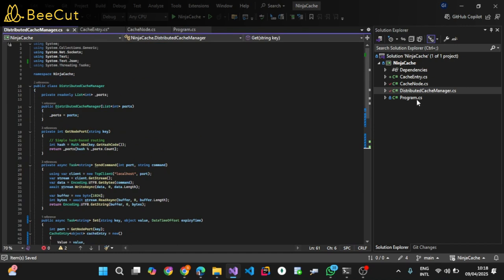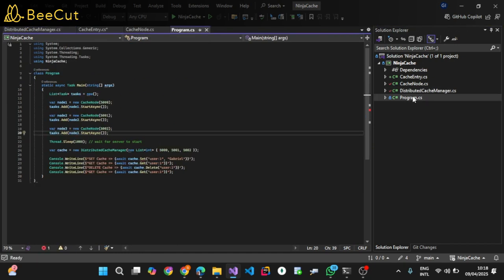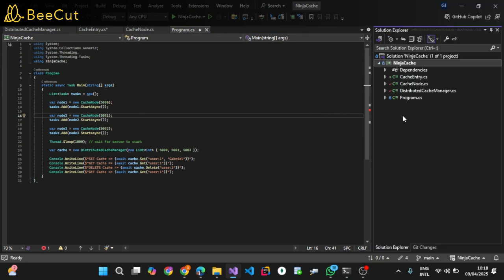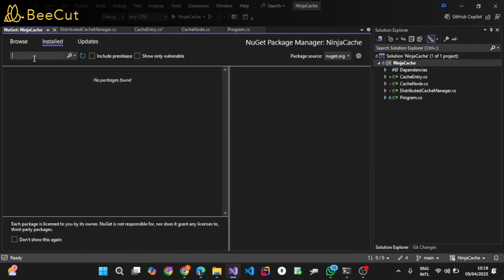Next, let's come and revamp our program.cs. Or let's do something first. Let's create the background job for cleaning up our cache. So we're going to install a NuGet package. Let's come here and add a NuGet package to our console project. Let's browse here.